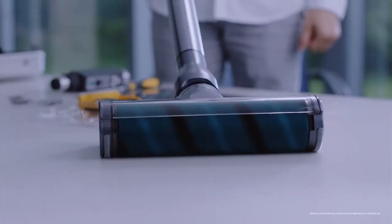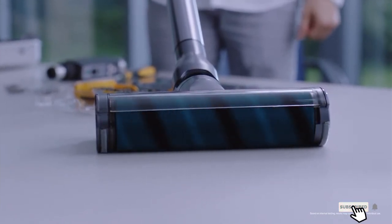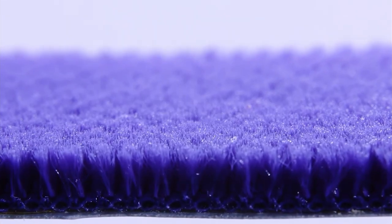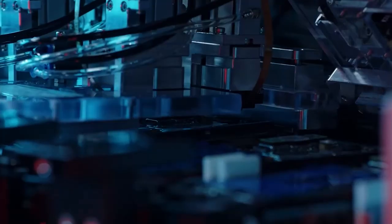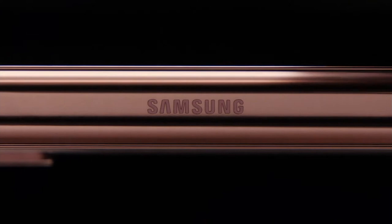We found out these machines use bristles made up of carbon and nylon fibers and can rotate 20 times per second for 2 years. These fibers were elastic and durable enough to be placed under the hinge, sweeping through it with every move. Thanks to the upgraded cutting technology, the sweeper became even smaller in the Z Fold 2. The moment all these innovations come together is when it's finally in the user's hands, providing a whole new experience along with strength and a sense of security.